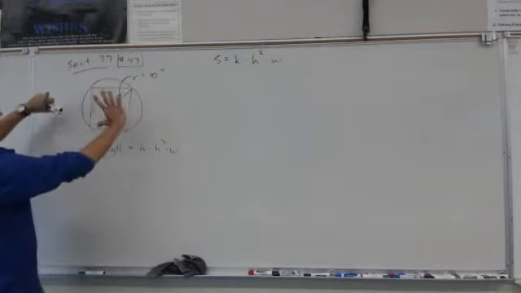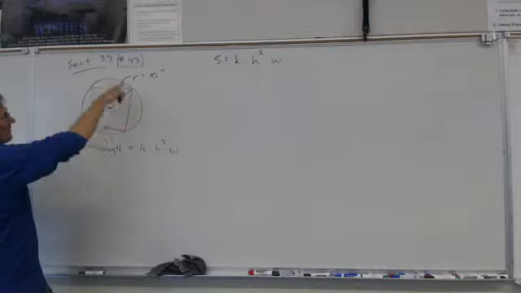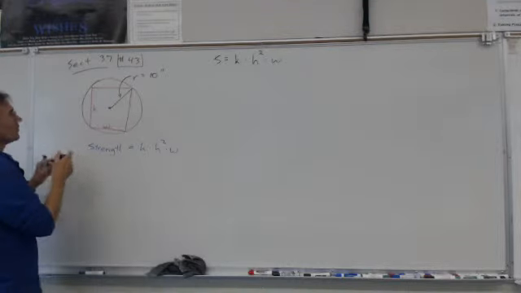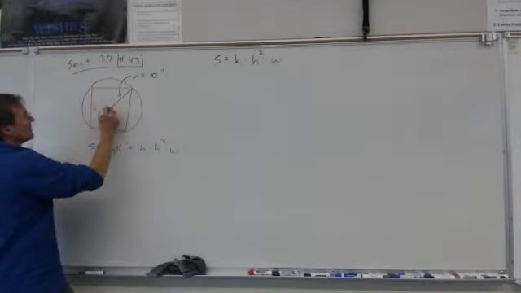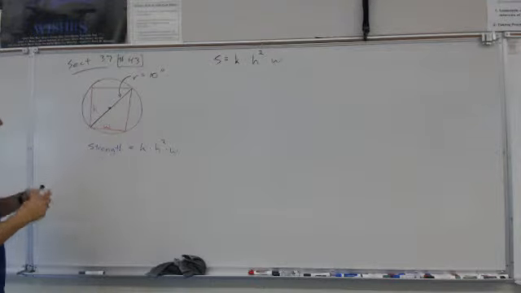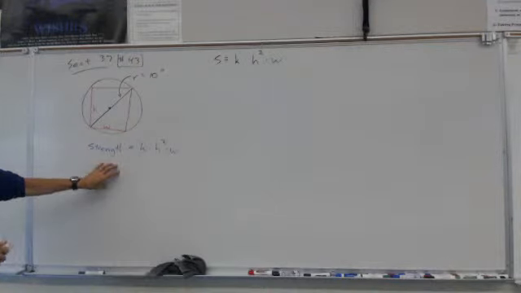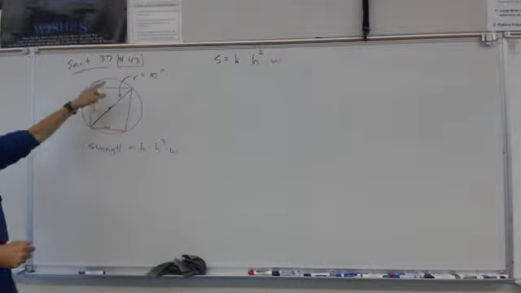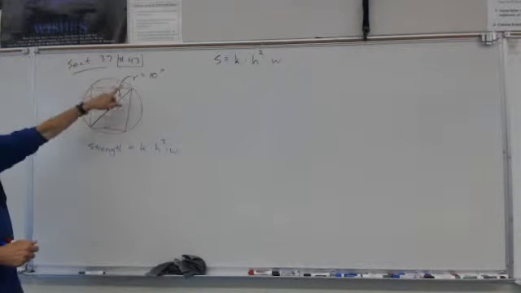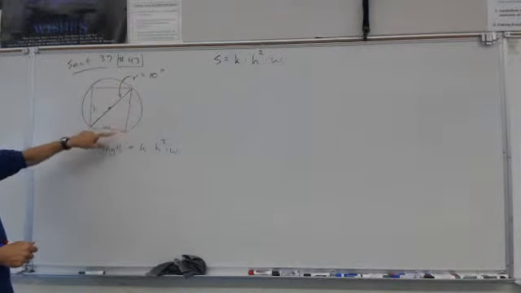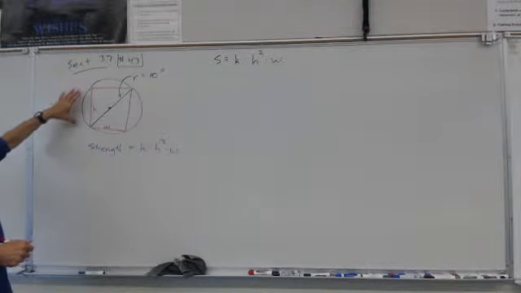We have a round log here. It's a perfectly circular log. The diameter is 20 inches, so the radius is 10 inches. And what we want to do is maximize the strength of this log. We're going to cut a beam out of it, a square or rectangular piece of a beam out of it. And we want to know what dimensions we should cut the beam to maximize the strength.